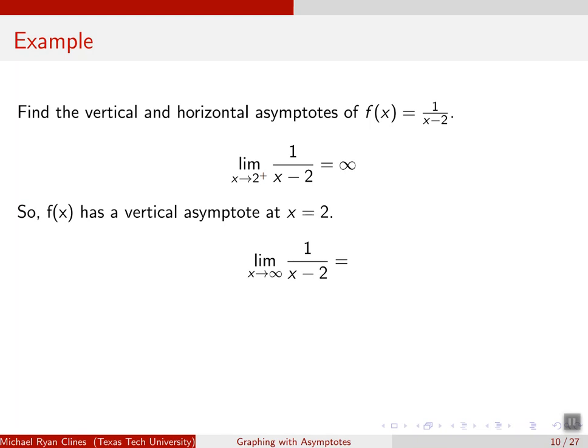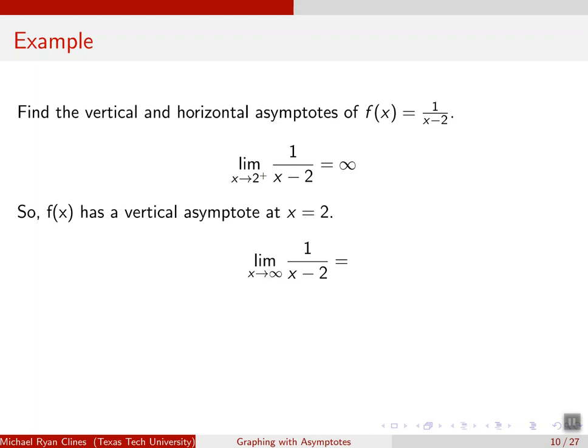We just evaluate the limit as x approaches plus or minus infinity. And in this case, I'm just going to go with positive infinity. So take the limit as x approaches infinity of 1 over x minus 2. Ask ourselves what happens. Well, take x is equal to 10. Then this function is going to be 1/8. Right? But what happens if we plug in a billion?